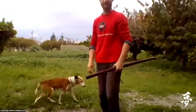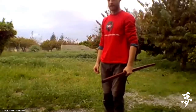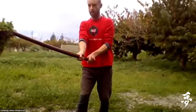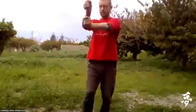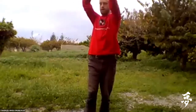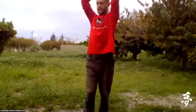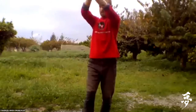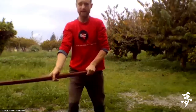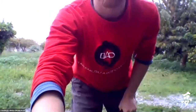Okay, so now with the same idea, just coming here in Kamae, just bring the sword forward, right side forward, and the same thing, nice and slow. Just find the back, and then find the cut. So Ichi no Suburi, find the back, find the cut. Find the back, find the cut. Back, cut. Yeah, super lento. Sin fuerza, sin velocidad. Nice and slow.